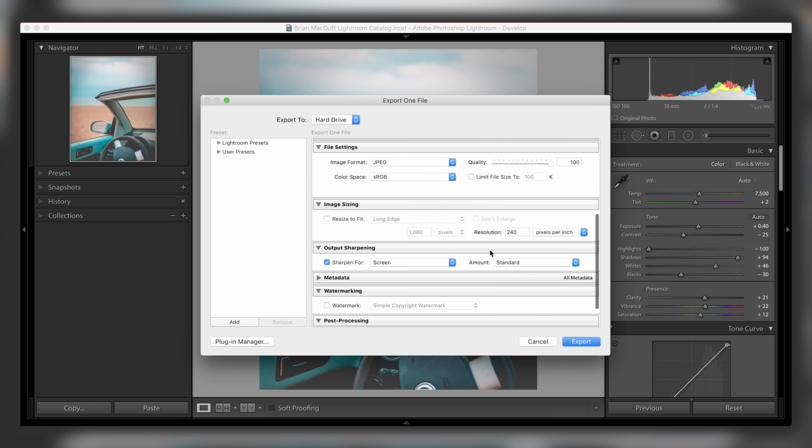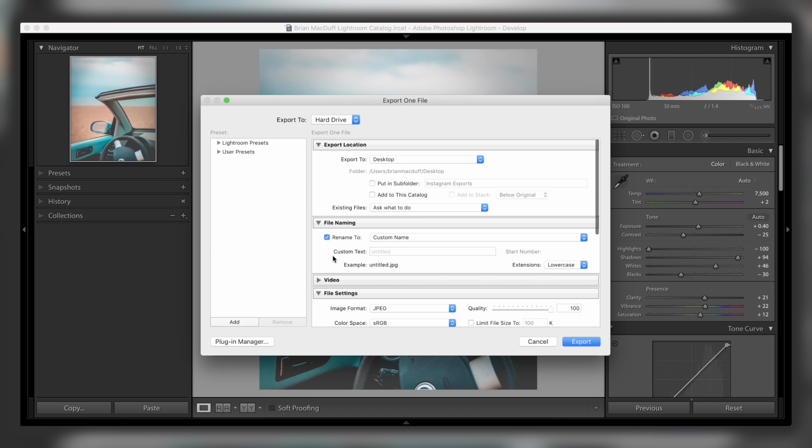We're gonna walk you through these steps right here, tell you what each one of these sections means, starting with the export location. Pretty simple. This is where your photo will actually export to. Right now I have it set to desktop. That's where the photo is gonna pop up. Quickest, easiest place to find it, so that's usually where I put it.